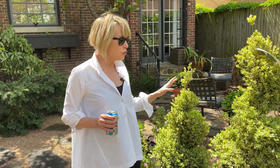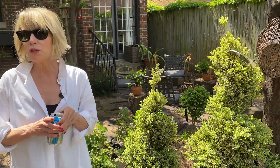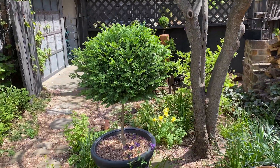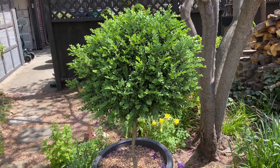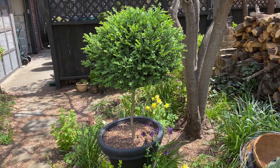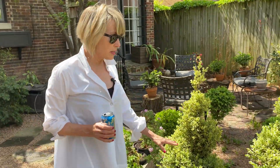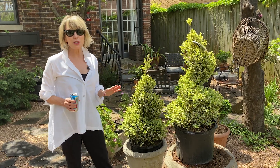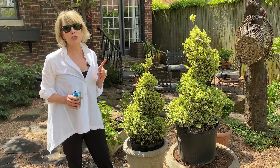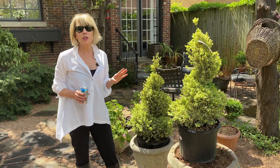Heartbreakingly, I had two large standard Green Mountain boxwood topiaries. Of the three, I believe only one made it — one is definitely dead and one I've moved to my driveway for intensive care. I needed something to put in these two large concrete pots. Right now this area looks like it's in full sun, but it will get a considerable amount of shade — not as much as before because of damage on the redbud tree, but a good amount of protective leafy canopy.